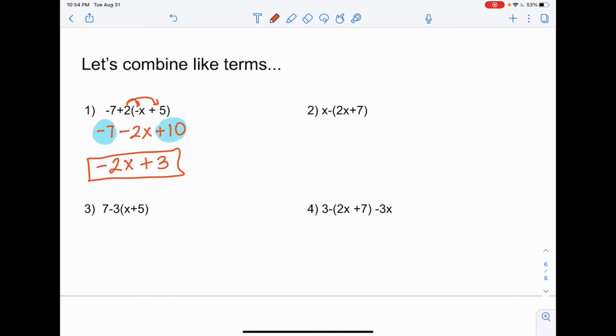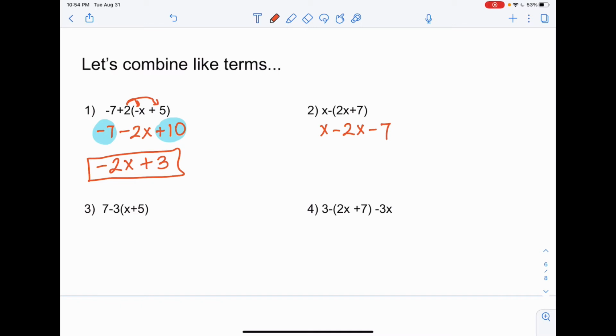As we mentioned before, we have a negative sign in front of the parentheses, outside the parentheses, which means it's actually negative 1. Or you can change the sign of 2x to negative 2x and the sign of 7 to negative 7. So you are welcome to do either way. x minus 2x minus 7. Or you can multiply negative 1 with 2x and negative 1 with 7.